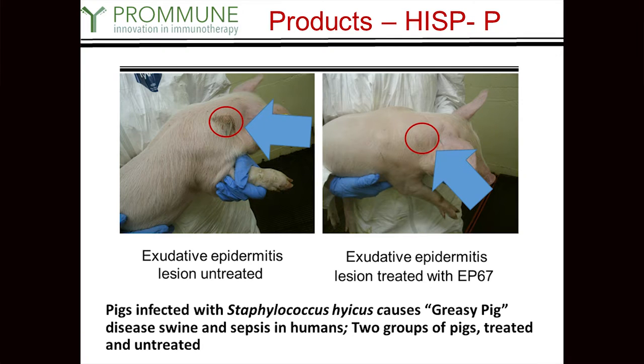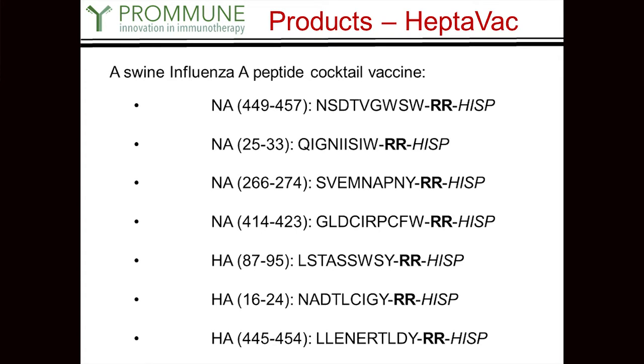We then tried to see how it would work in pigs with a different pathogen, and with a demonstration of the simplicity of applying the technology. We chose influenza A as another model. Sam went to PubMed, pulled out a paper containing already-recognized defined epitopes of the influenza A virus, went into the lab, and made those peptides — from either the neuraminidase or hemagglutinin proteins. We then stuck the HISP peptide at the end of each epitope as an adjuvant, mixed them together in water or saline, and administered it to pigs infected with influenza A virus.